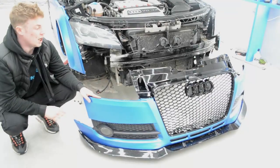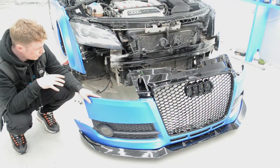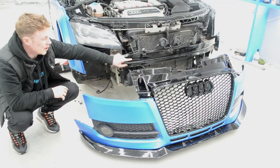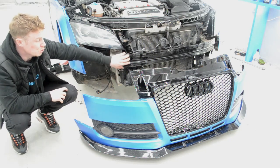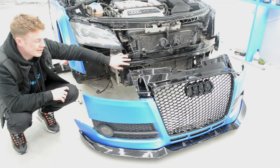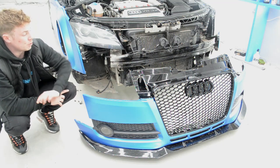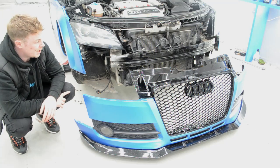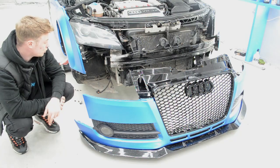Right guys, obviously we've replaced the grill now. I have just painted the back, because when we put the bumper back on, you will see that through the grill, and it is silver, so I've just dusted that with a bit of gloss black. I'm going to put the bumper back on now, and it is a bit hard if you're doing it on your own, but fingers crossed, should go nice and easy.